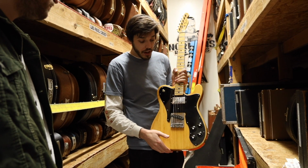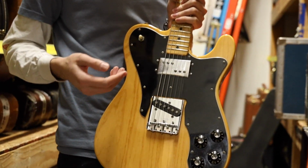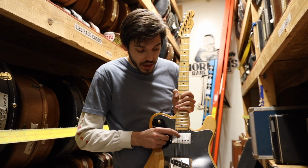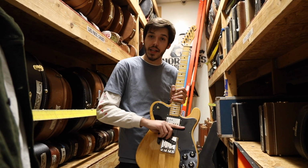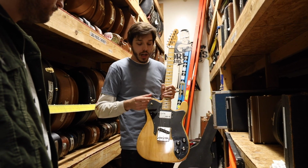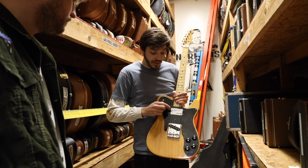So what he did for Fender is he made a larger casing than a PAF, and instead of using bar magnets underneath with the coils like a traditional humbucker would, he used what we call cunife pole pieces. So these screws, the magnets here, are the magnets themselves, the screws, as opposed to bar magnets. And they're made out of a material that's a mixture of copper, nickel, and iron. And that's where you get the cunife name. People pronounce it a bunch of different ways, but that's just super special.